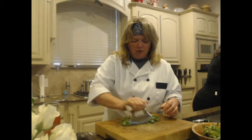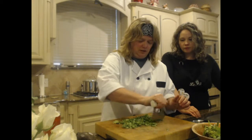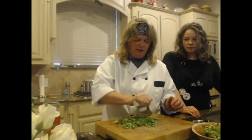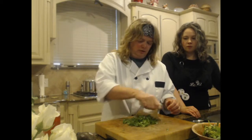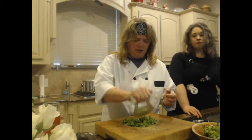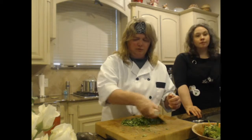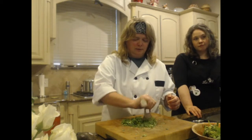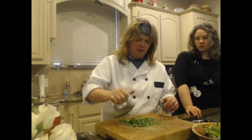I haven't learned all the tricks of the ulu knife yet — I probably need to jump on YouTube. I know these knives come with videos and there are all these techniques. But it's pretty easy. If you have parents, grandparents, or aunts and uncles with arthritis who have a hard time gripping a regular knife, this tool makes it really easy to do a little bit of chopping without dragging out a Cuisinart — which with cilantro would just be a big green mess anyway. It's not the way to go with really tender herbs. Look at that — it didn't take but just a second!